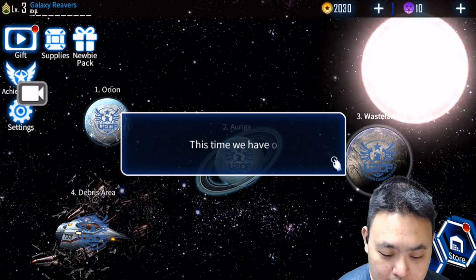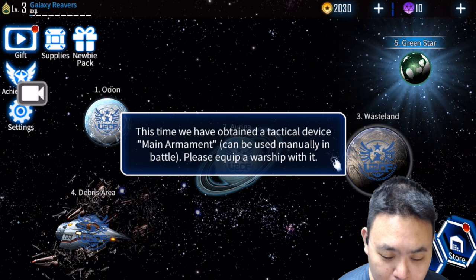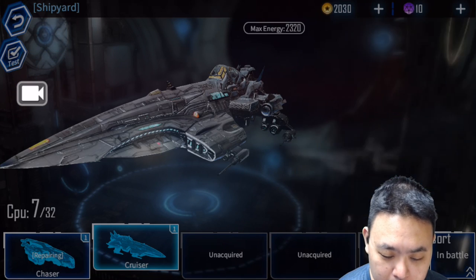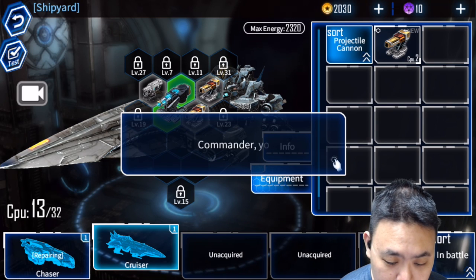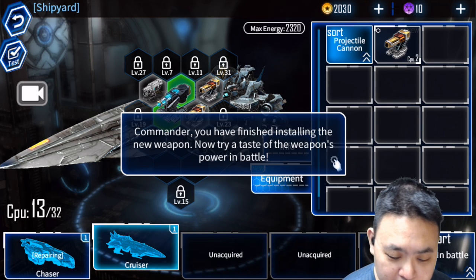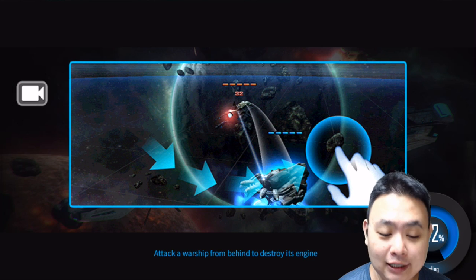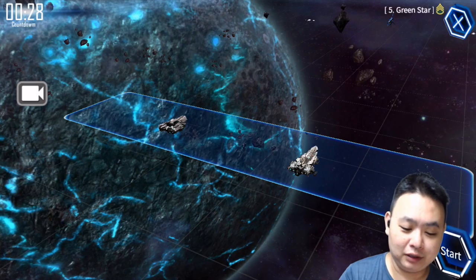Yes, I level up. This time we have a tactical device called the main armament, which can be used manually in a battle. Okay, I'm gonna equip this. Cruise. Equipment. Oh, nice. I've got to put it here. Commander, you have finished installing the new weapon. Get a taste of this new weapon. I like the music. The music is very, very ominous, with the heavy drums.